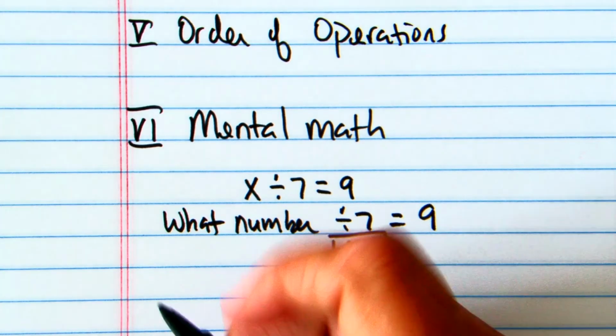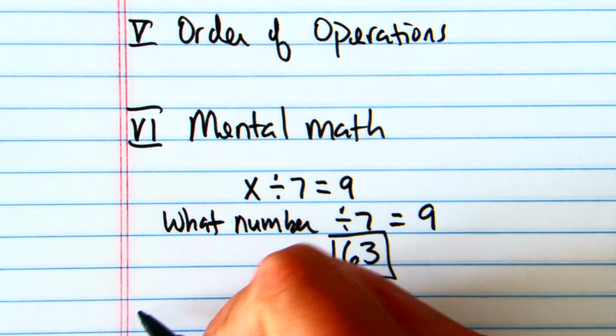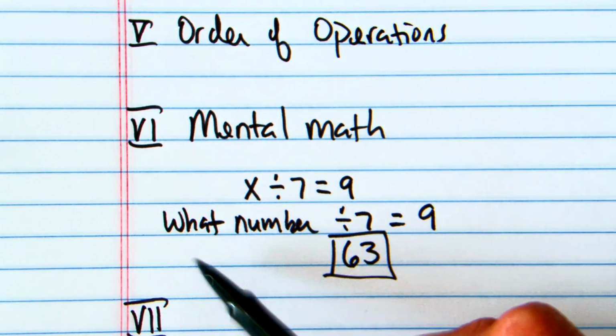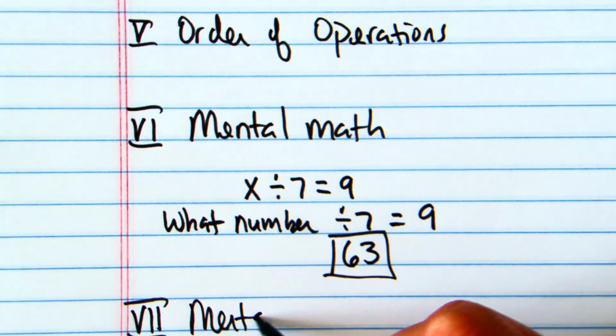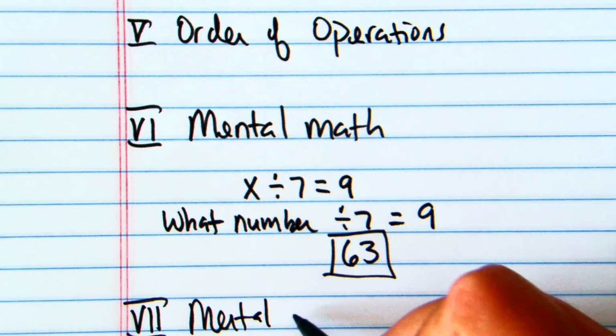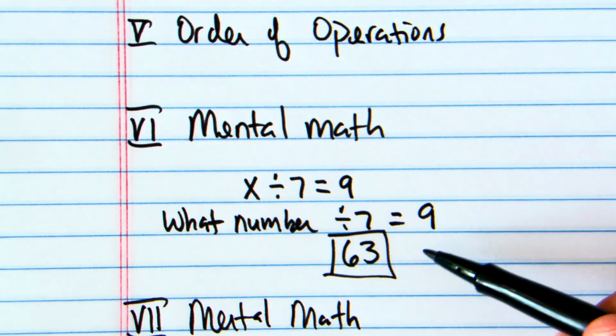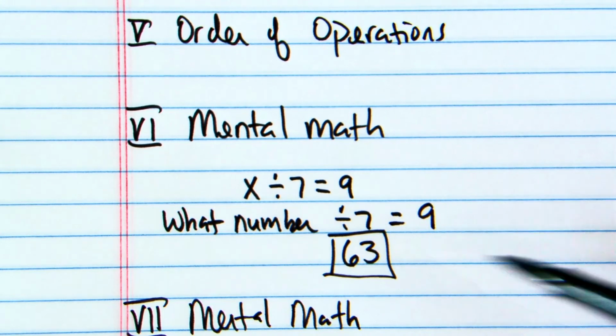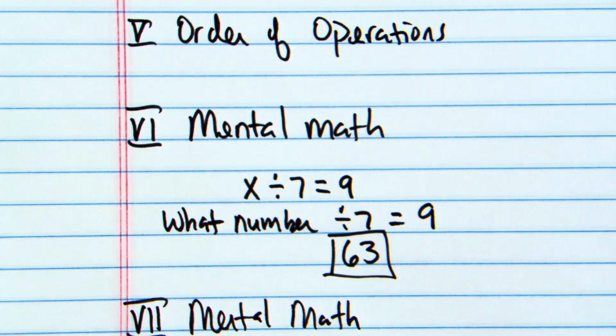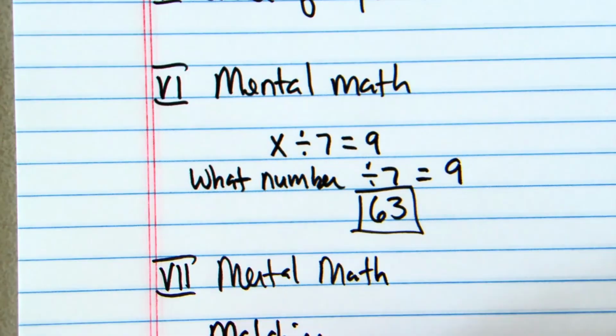Section 7 carries on the same thing with mental math, only this time I help you out a little bit and I make it matching. So I ask you something like what we did up there, what number divided by 7 equals 9, and you just match that across. Shouldn't be that hard. 27 through 29.